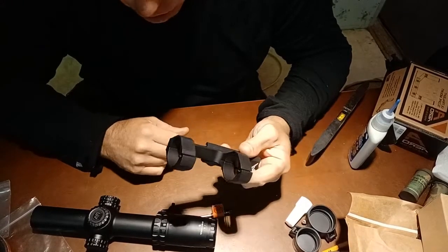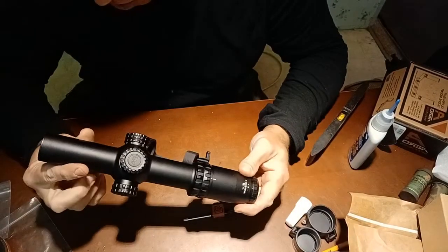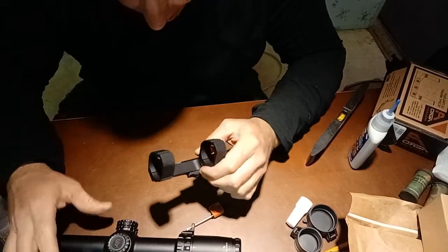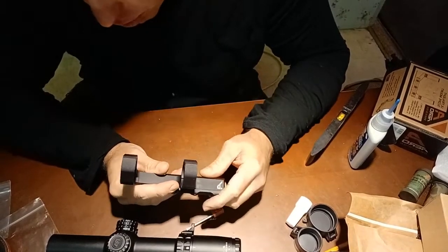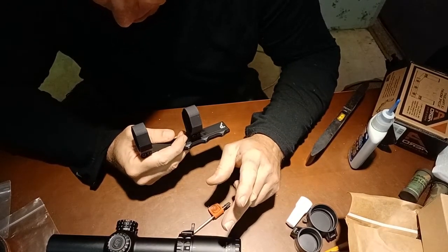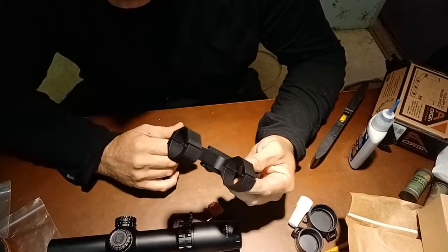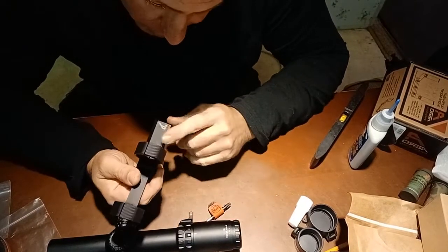Now this is also a 34 millimeter ring setup. This scope is not 30 millimeters, it's 34 millimeters, which threw me off because I didn't realize that when I ordered it. So I had to wait an extra week to get the scope mount. That's the reason I ended up with the Aero Precision, because the regular ones I typically get are usually about $60 and 8 ounces. This one was, I think, like $90, but it's half the weight. So I'm kind of glad it worked out that way, because it'll give me a chance to test this out.